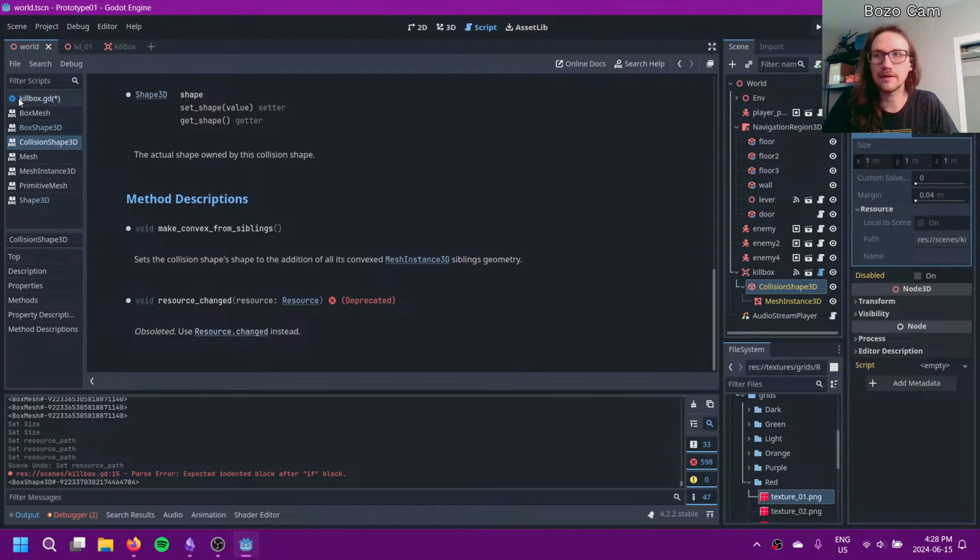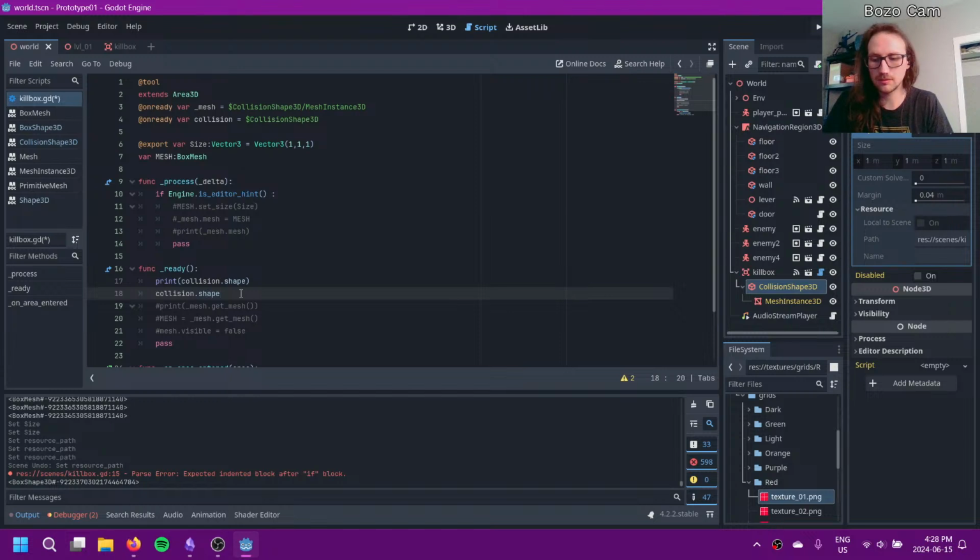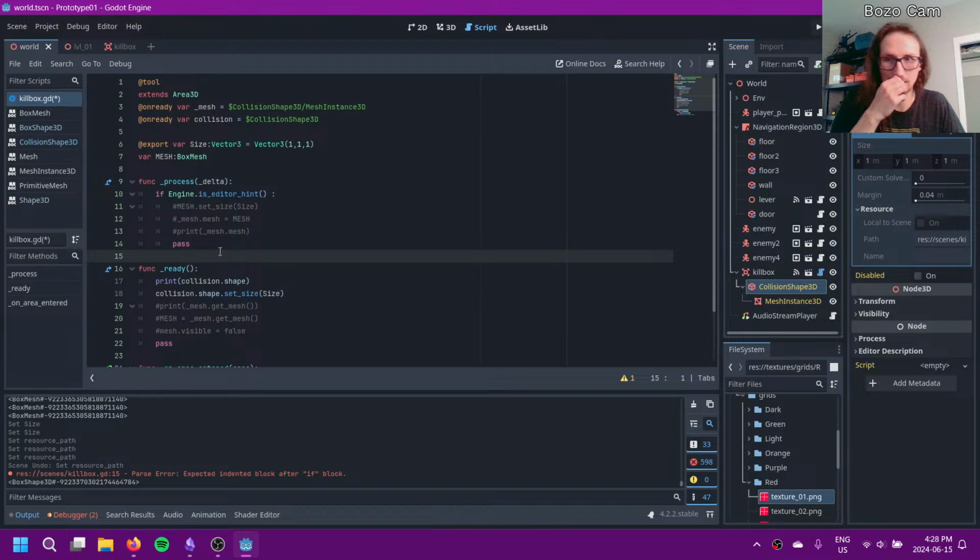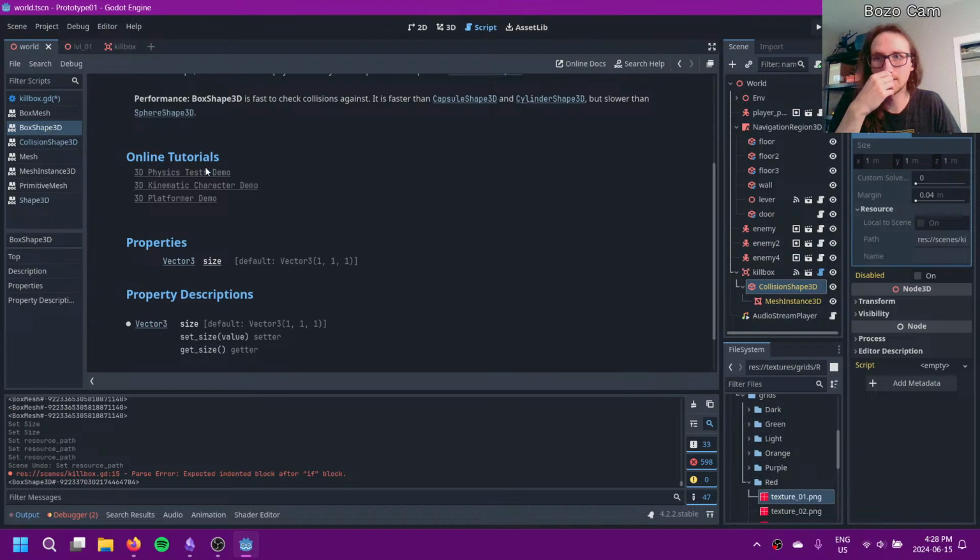All right. So we should be able to do dot set_size. And that's not going to work because it doesn't know if this shape is a box shape. And then that's going to be equal to size. Right? Yeah. Okay.